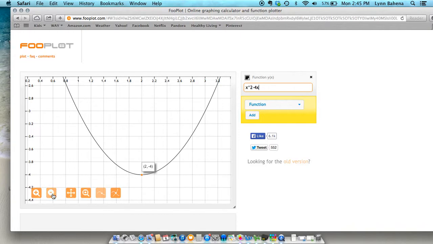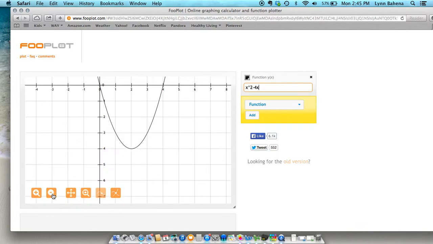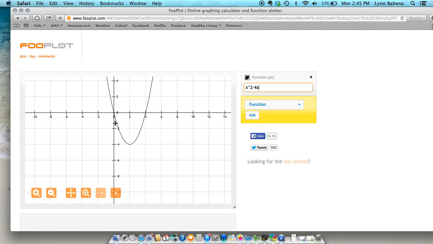Now I'm going to zoom out to find my zeros here. And I'm going to keep using that trace function. I'm going to start up here and trace this along to my 2 points that I see are my solutions, and it clicks on that one for me. And I can see my first solution is 0, 0. Now if I keep dragging it along, it heads back up and snaps into that point, and my second solution is 4, 0.